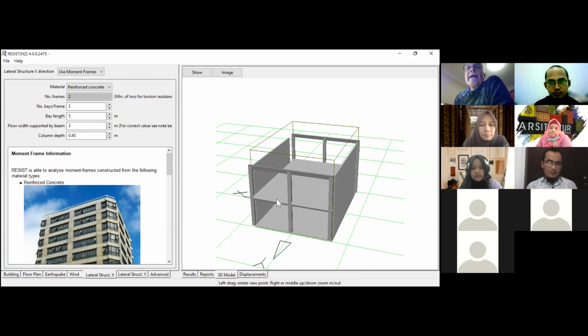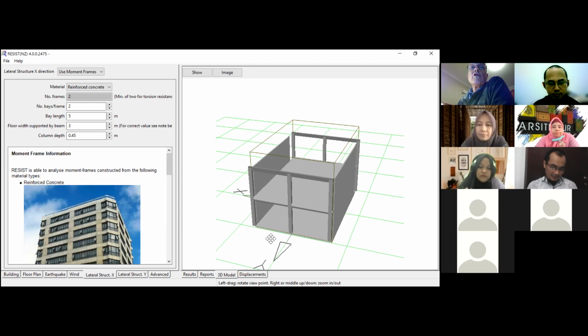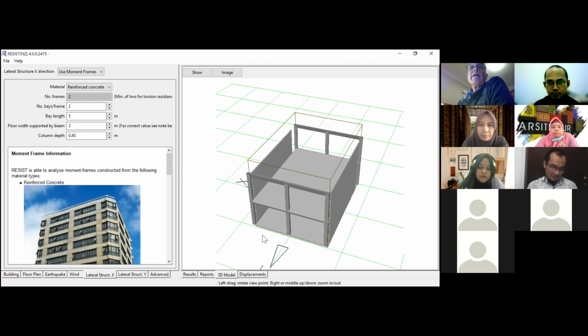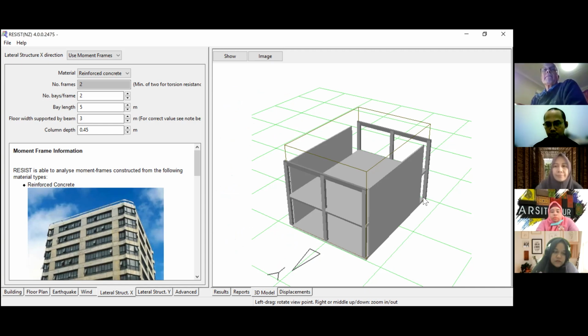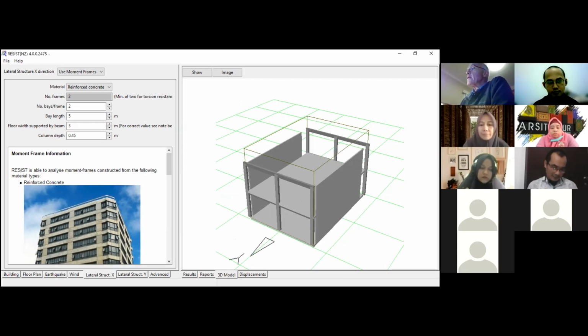Francis Ching, in his book, Building Construction Illustrated, gives some rules of thumb, doesn't he, about how big the columns have to be and so on. So at the very least, your students must use those rules of thumb. But in the best case scenario, they would use software like this to help them to design their building. And as you know, the software is free and is readily available.